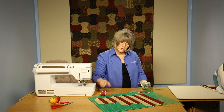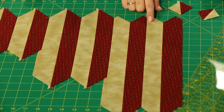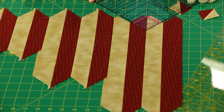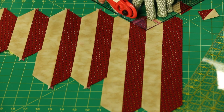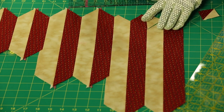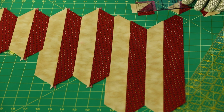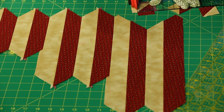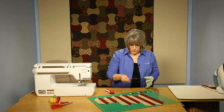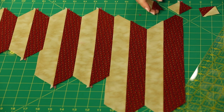A couple of people have asked: if you just cut along these strips, what about the other areas? Well those are also a dark and a light — they're usable — so we can come in and do a second row of triangle squares. We will have very little waste. If you were trying to make triangle squares like this by cutting traditional triangles, can you imagine having to hold on to those little pieces under the presser foot? So now we can create precise triangle squares in up to 54 different sizes and use up the entire piece of fabric.